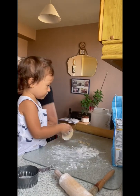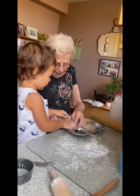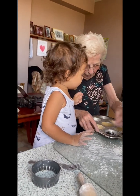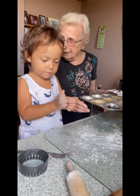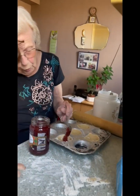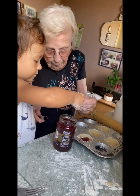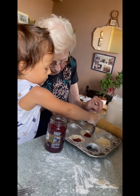Now wait a minute. It's still there. That's it. Oh, hang on a minute. That's it. Yay! Ray, we'll patch that one up a little bit. Now shall we put some jam in? Yes. Tell Daddy to toss it. Oh, it's got some, Daddy's got some. Oops. Oh, sorry. One. And this one. Two.